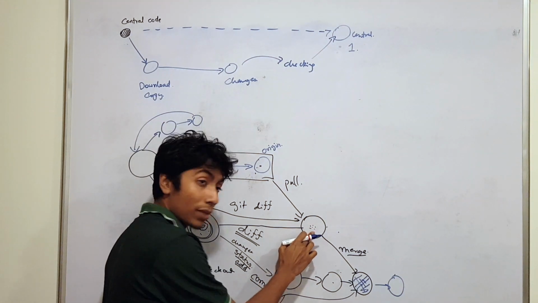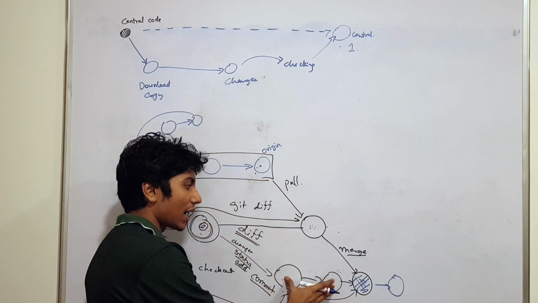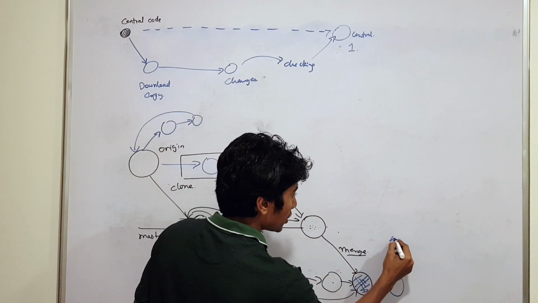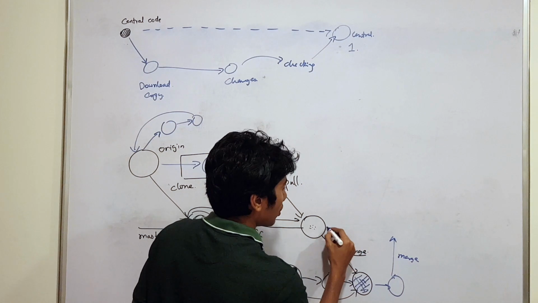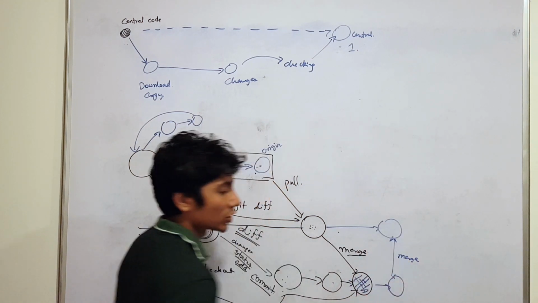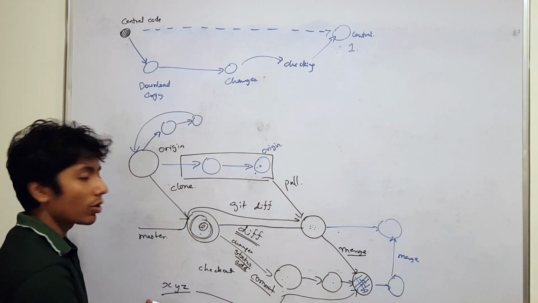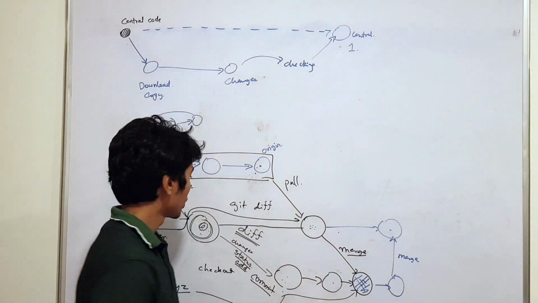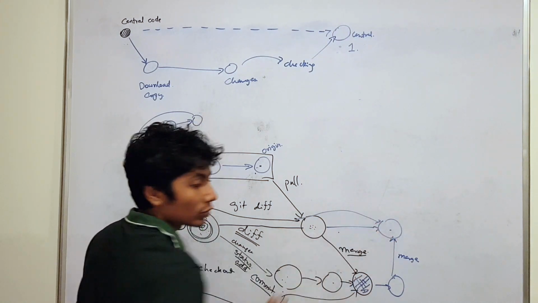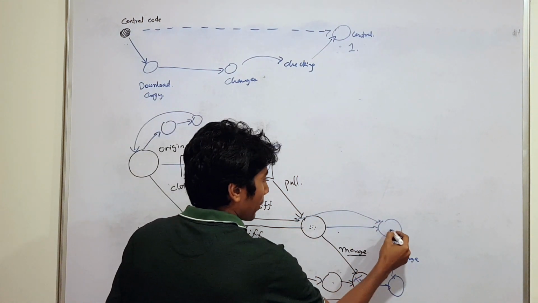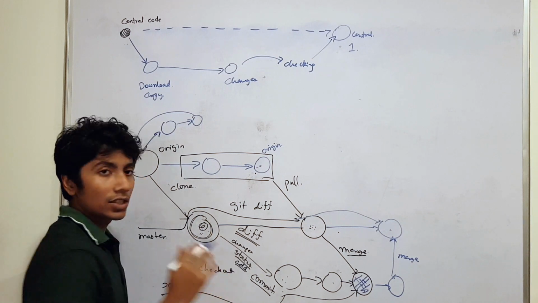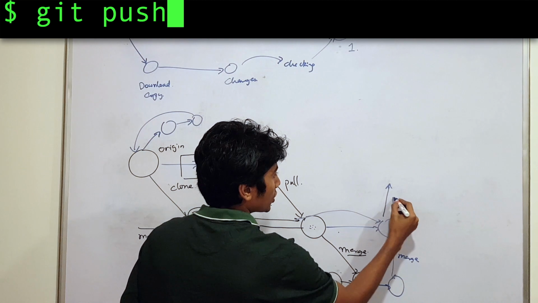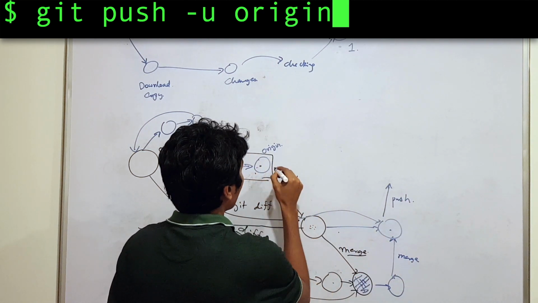Now what you want to do is make master current with your branch changes, because these are changes which have been accepted by the team, and therefore master will be merged with your branch. At this point, you can take your branch and throw it in the dustbin. It doesn't really matter because master has all your commits. So this is where master is pointing now. And finally, your local copy is the copy that everyone in the team wants. So this should be pushed, git push, another extremely important command, to the origin.